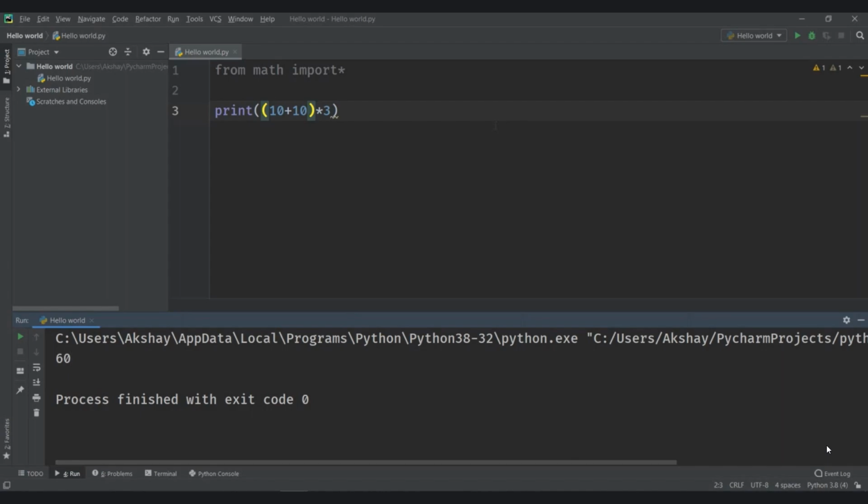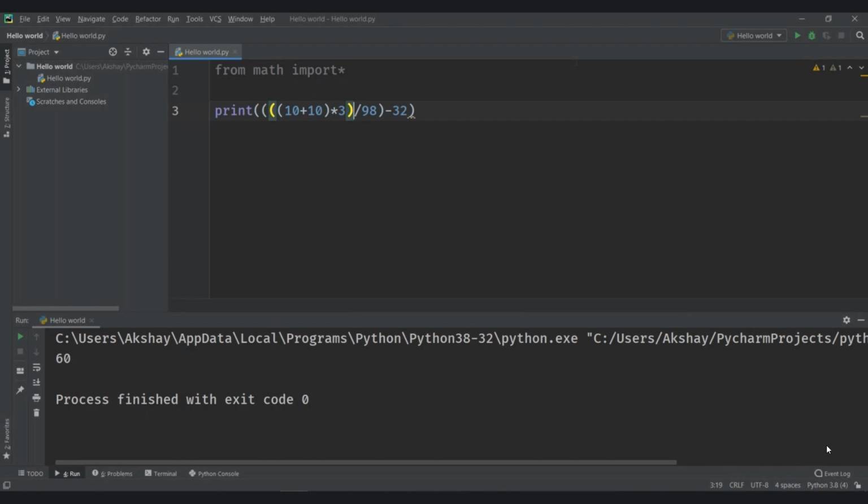Alright, now let's say I have more than one operation. I have addition, multiplication, division, and let's say subtraction, and we want the calculation of this. All this is very important: if you don't have the right number of parentheses, Python will simply not run this code.